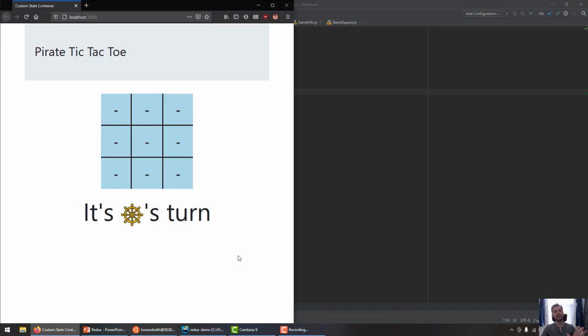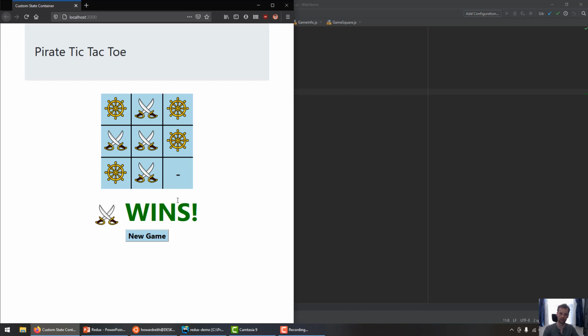All right, so here is our pirate game. Okay, we have just the board. All we're doing is playing tic-tac-toe. You can play it just like you would expect. And there's a few things that we're keeping track of in state right here. One is we want to keep track of the current state of the game board. What values are in each of these squares on this game board? Next, has anybody won? And if so, who has won? We want to keep track of that as well. And lastly, whose turn is it? So we aren't getting the wrong item being added to the incorrect square or whatever else inside of our game.